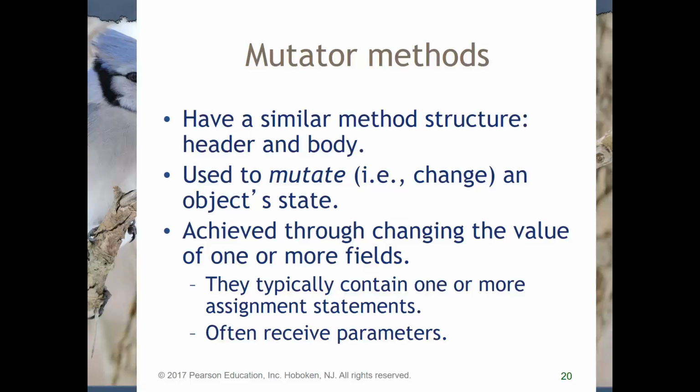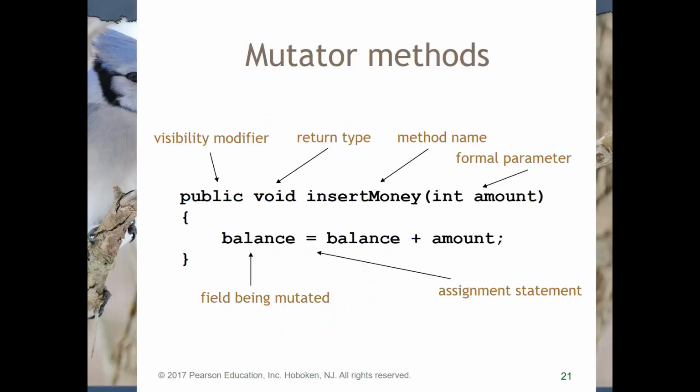Often they receive parameters from a calling thing. They don't have to. You could have a method that opens a door and a method that closes a door. Set door open, set door closed. In that case, you wouldn't really have to have a parameter coming in if there was only one door in your system. If you have a house where there's multiple doors, then you probably have to pass in which door.